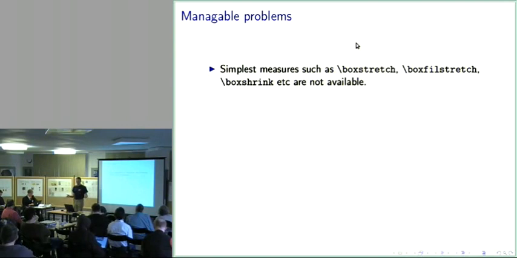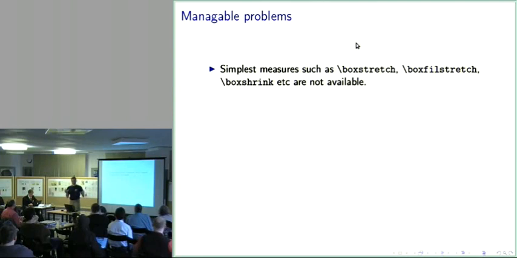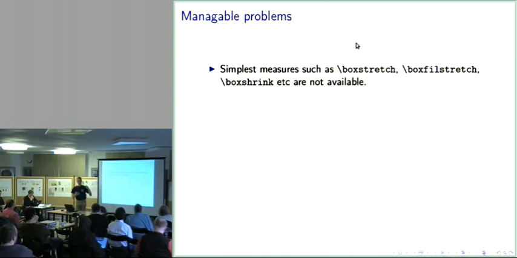This information is basically available in the output routine for the assembled page — not even for the assembled page itself actually, but for the material TeX looked at when it made the page break decision. So if TeX looked at 10 more lines before deciding to break at an earlier point, the summary data you have in the output routine is actually where it looked, not where it decided to do the break.